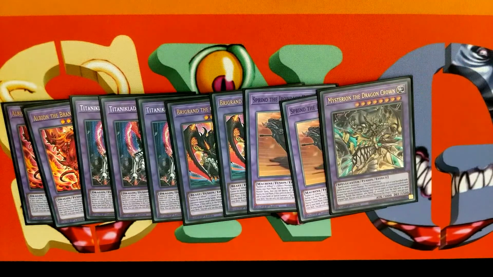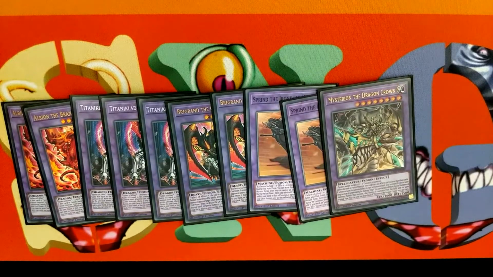The one thing I will say about Mysterion, though, is he's only useful in specific matchups, because he requires a spellcaster and a dragon. Fallen of Albaz fits the dragon, but he's only going to be useful in matchups where your opponent has a spellcaster. The reason I like this, though, is it is technically an out to Red Eye's Dark Dragoon. You can fusion summon him using Fallen of Albaz and your opponent's Dragoon.